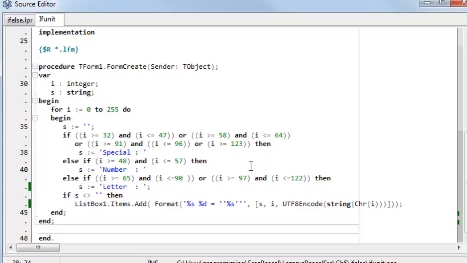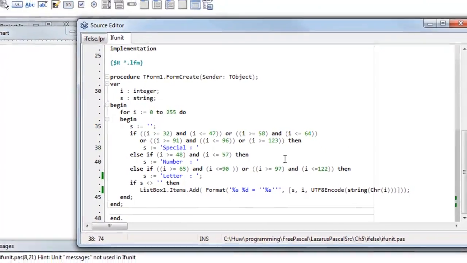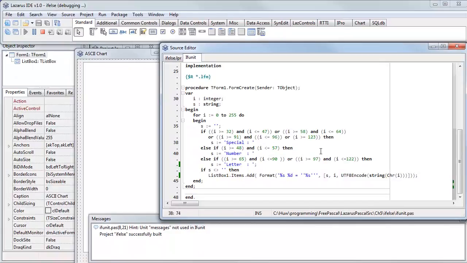What this says is, if I is greater than or equal to 32 and I is also less than or equal to 47, or if I is greater than or equal to 58 and I is also less than or equal to 64, or if I is greater than or equal to 91 and I is also less than or equal to 96, or if I is greater than or equal to 123, then execute the next bit of code. I mean, it's far, far, far too complicated. So there's a simpler way to deal with this kind of complicated test, and we look at that next.